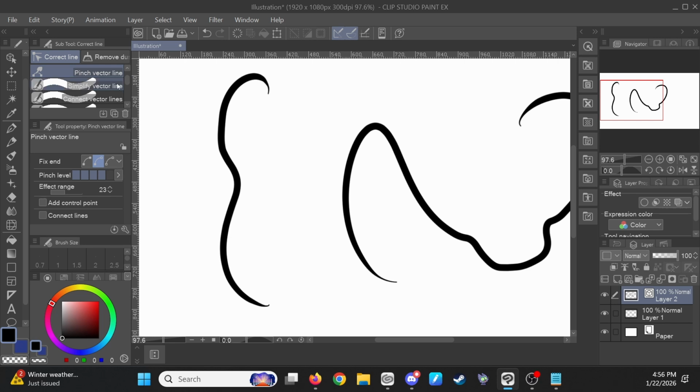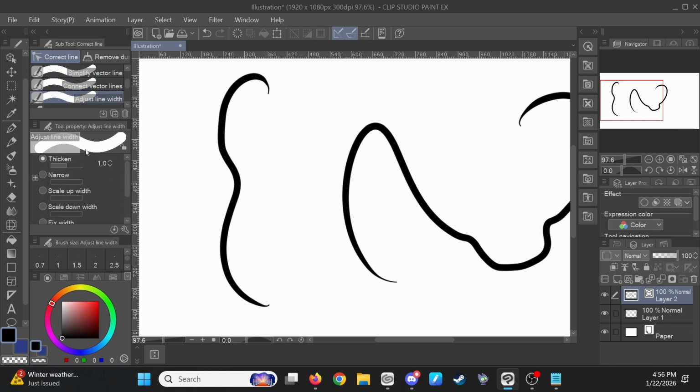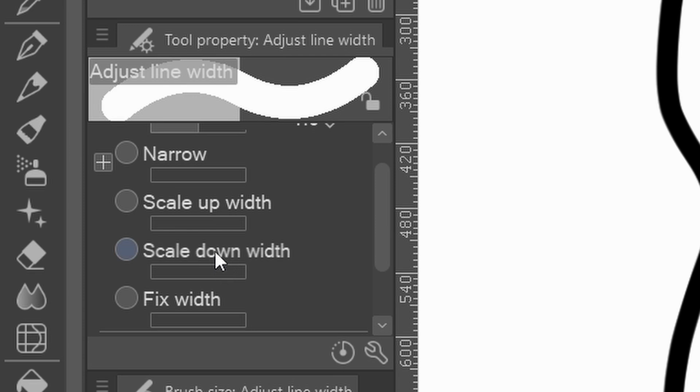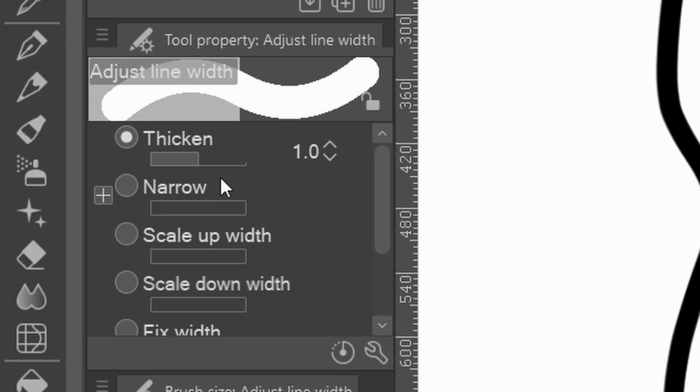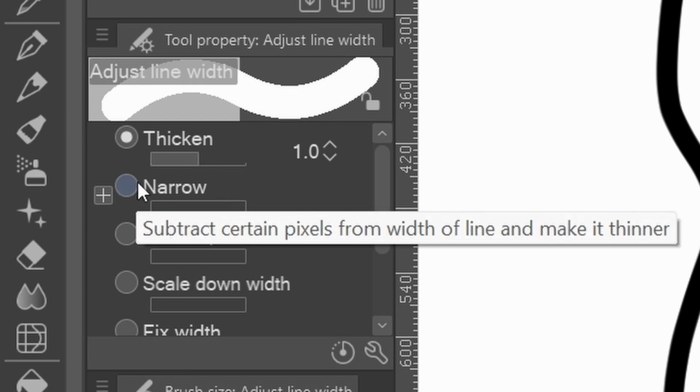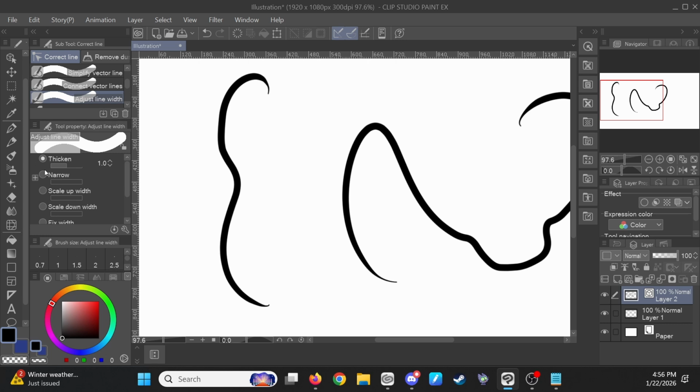Now, with that, we also have adjust line width. This one, I can't really tell you what scale up and all these do. I have not messed with them too much. I primarily use thicken and narrow, and they do exactly what they sound like they would do. Have this line, let's say we want to make it a little thinner in this point. Click it a few times. You can set the pixel count here by how much you want to do this, but I just left it at 1 by default here. Click it, at any point on this line, you can thicken it, make it more narrow, edit it any way you want. This is perfect for edits for, let's say, curves here, for example.